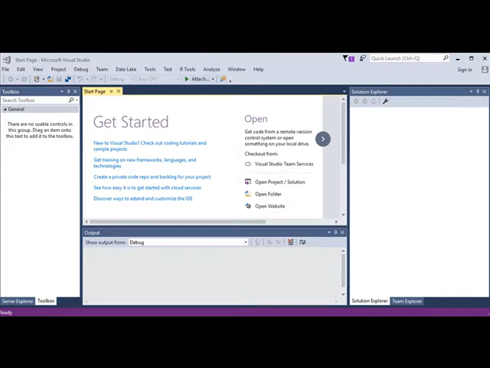I have a fairly new install of Visual Studio 2017. Now, when I installed it, I couldn't install just the core part of Visual Studio. There's some other things I needed to add. I needed to be able to create something called a console application, and later I'm also going to create a Windows form application.